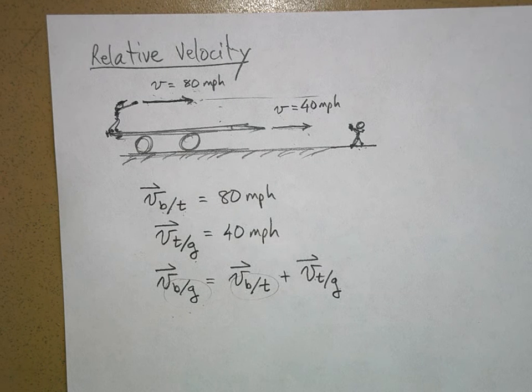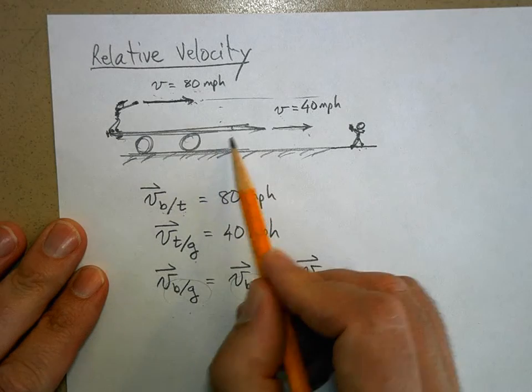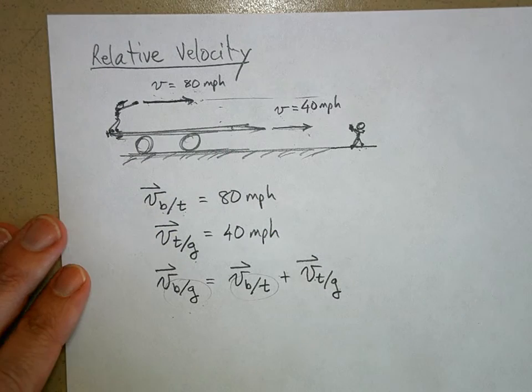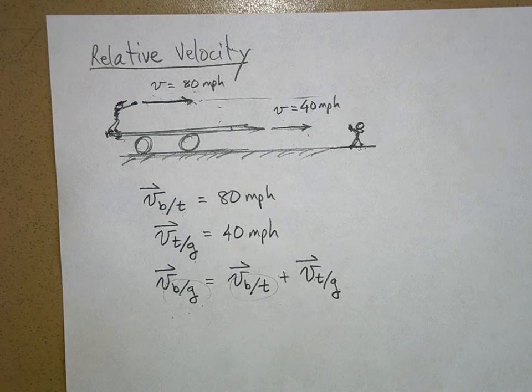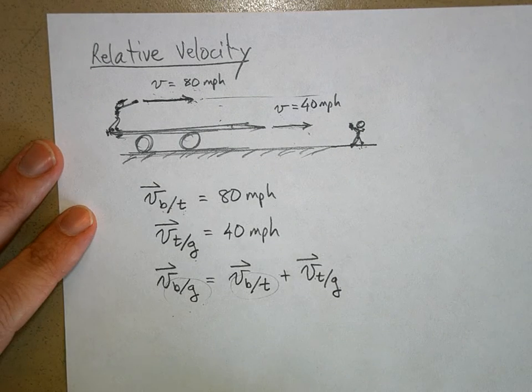Now here's one thing you have to know about a reference frame. We're going to call them inertial reference frames. Your reference frame cannot be accelerating. So your observer on the train cannot be accelerating, or your observer on the ground cannot be accelerating. For everything to be good, that reference frame cannot be accelerating. We'll talk a little bit more about that later, but for now, I'll just leave it like that.